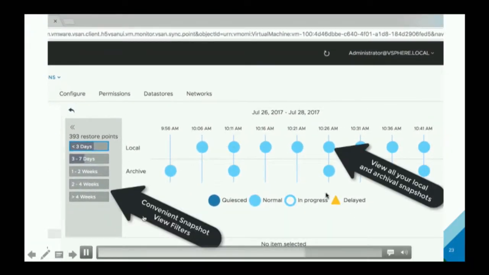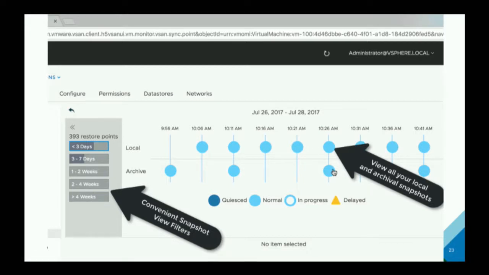And now this view shows you all the snapshots that you've previously created with the SLAs that you've defined. It shows you the different kinds. Showan was talking about snapshots to primary storage, snapshots to secondary storage like archival. So here, if you define those archival rules, you'll see those archive snapshots there as well. Notice the nice filters that we have on the left there.